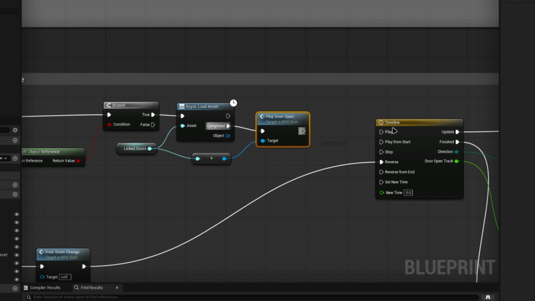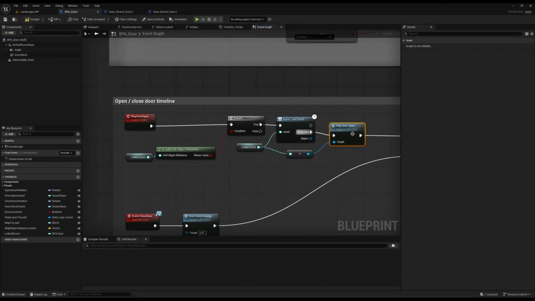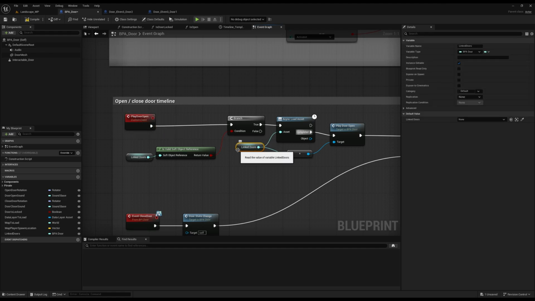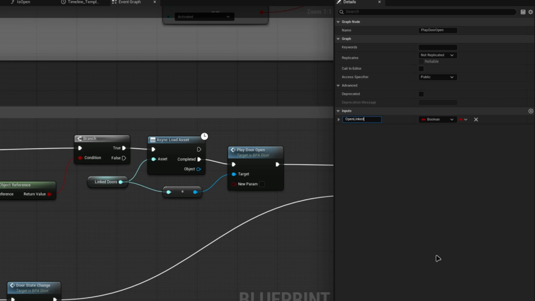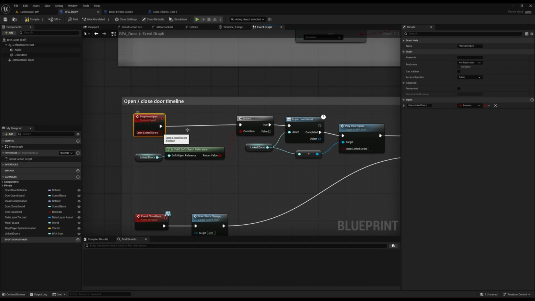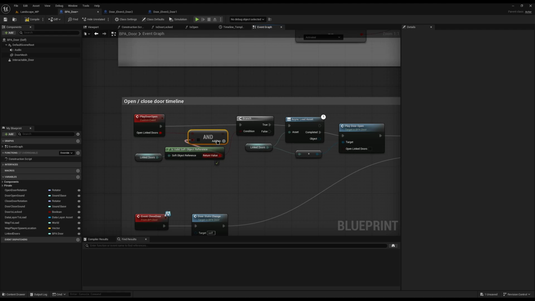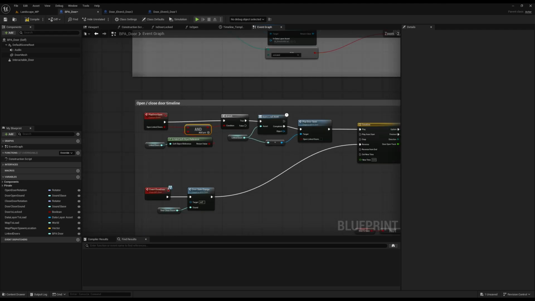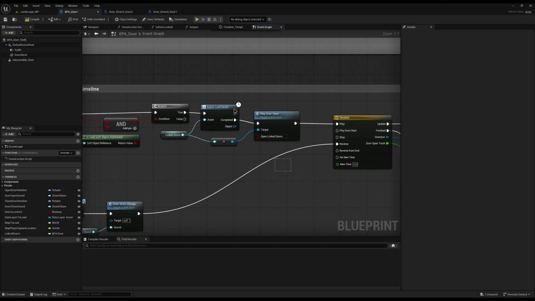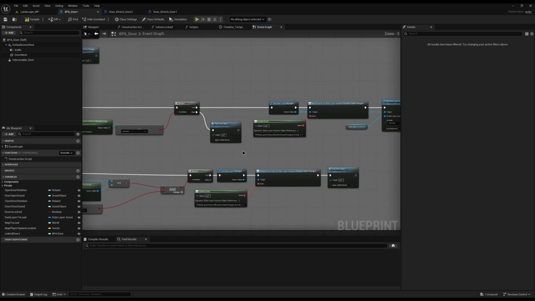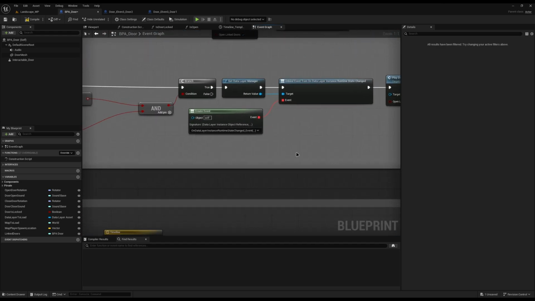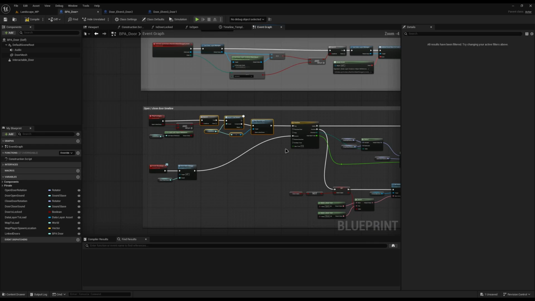The keen-eyed of you may notice that if we call play door open on the linked doors, that's going to go to the other door, play door linked open, and get the linked door, and it's going to create an infinite loop, and we don't want that. So instead, on this play door open, I'm going to add an input, open linked doors, as a boolean. Only if this is true, and the linked door value is valid, will we process the other doors. But the open linked doors, when we call it from the other one, will be false. But the ones where we call it up here, so there and there, we will tell it to also open linked doors. And that's pretty much all we have to do.